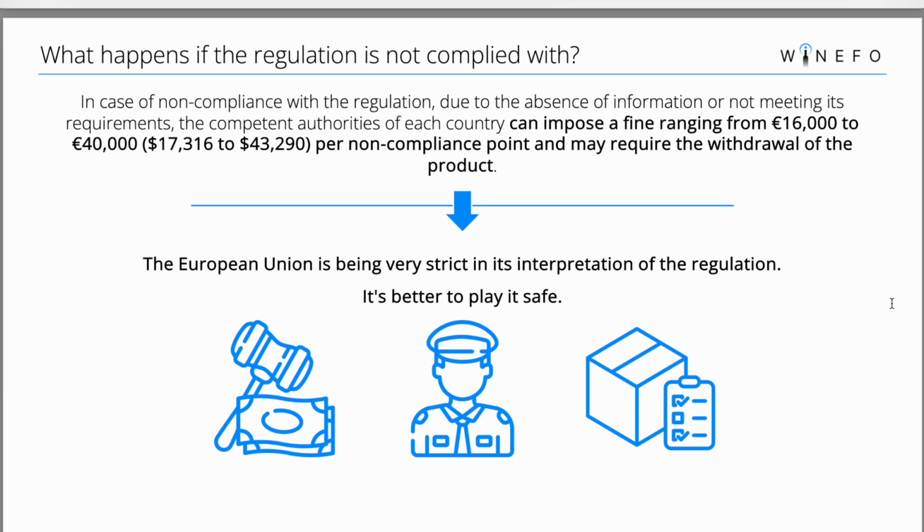So we've always gone with the interpretation that it's better safe than sorry. And what you're going to see throughout our platform when we show it a bit later is that we've really gone for maximum compliance and the strictest interpretation of the law, just to make sure that we're always in the clear.